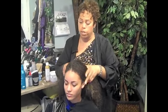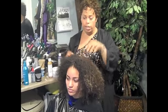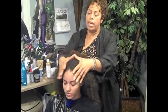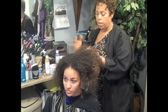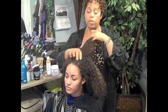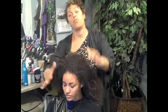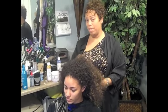And this is what's going to allow her to have a silky flat iron, and it's also going to allow her hair to hold a flat iron press longer. Okay? Also, it's important that when you blow dry it in, you have a good blow dryer with a blow dryer comb, and use a good flat iron. I usually use a flat iron that has 450 degree heat on it. So stay tuned and you'll see the end result. See you in a minute.